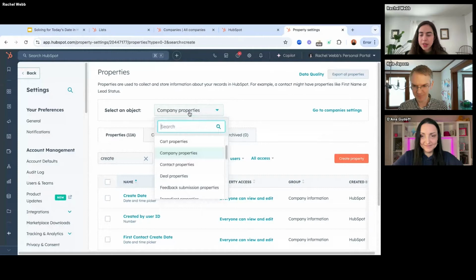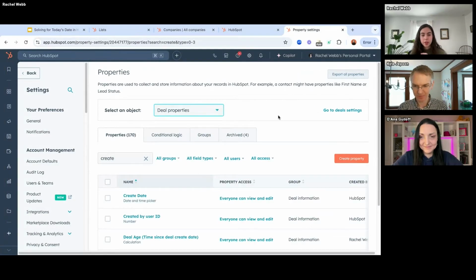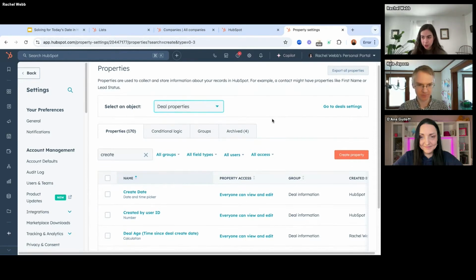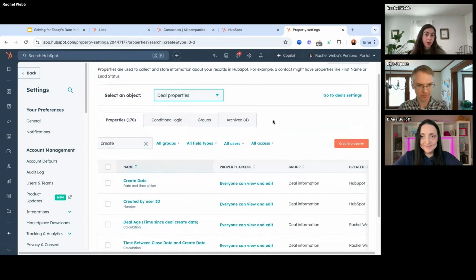So I'll go back into property settings. I'm going to walk you through 2 use cases. So we're going to go through deals as a use case and then contacts as a use case. For deals, let's say I want to accomplish 2 things. I want to get a better picture of how old my deals are and how long until renewal for my deals. Specifically, I want to set up an in-app notification to send to teams at my company when a deal renewal is coming up, and I want to assign a task when that date is approaching. I also want to maintain a list of stale deals.